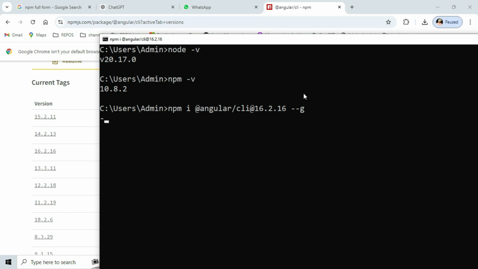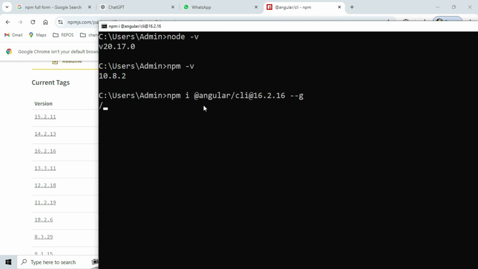It will start installing the Angular CLI on our computer, and it will take some time.